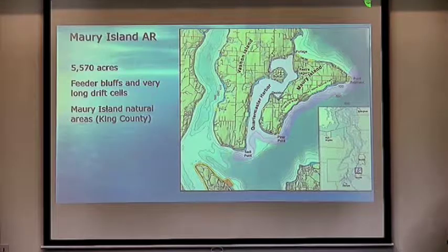So Maury Island is one of the earlier reserves. It had an interesting, controversial establishment where it was designated by our then Commissioner Belcher primarily to prevent a huge gravel mine from happening, because they could not give it authorization to use state-owned aquatic lands to put in a giant pier. So the origins of it were controversial, and I don't even know the entire story of the politics of the establishment of this reserve, but it was almost equal to Cherry Point. I don't know if there is any equal to Cherry Point, but it's up there. And so there were residents there for and against and all that kind of thing, but it did ultimately become established. And King County has done an amazing job of protecting shorelines and purchasing key shoreline habitats and restoring them.